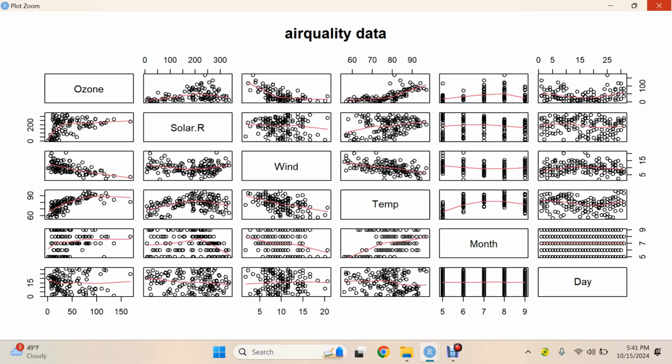What else? Okay, let me talk about it. If you look at solar and day, let's say even day and solar and day, what will be the relationship? There's no relationship. Yes, it's already scattered around.